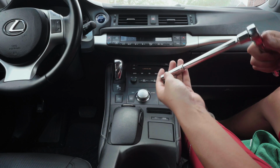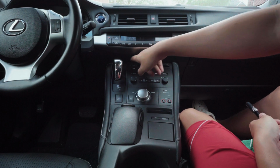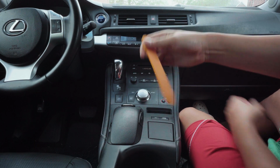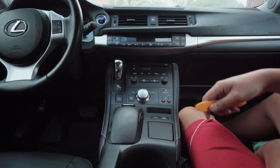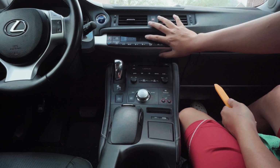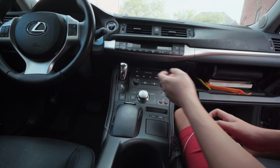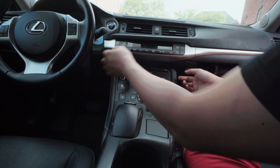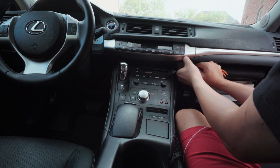You need a 10mm ratchet, or this is kind of overkill, but it's gonna be 4 10mm bolts right here, and then you just need any plastic trim tool to remove pieces, and then everything should come out. We're gonna take off this whole area here, and then this part right here, and this part to get to the top up here. All right, we're gonna start by taking this little black plastic panel right here. You can start from the side and pry it out.